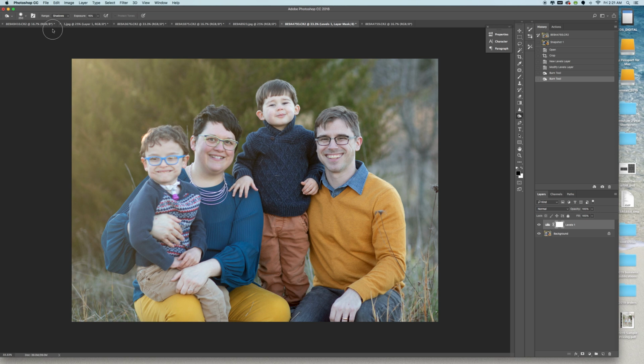Whoops. Okay, you can't do burn on top of a layer. So I've got to flatten. And I'm just going to add a little bit more darkness to the darks because the haze takes out that contrast. And so you can see. But what I should have done is do it in a layer. So I created a new layer, and you'll see why, so that I can mask. So I'm going to run this over the dark parts of the picture that I want.